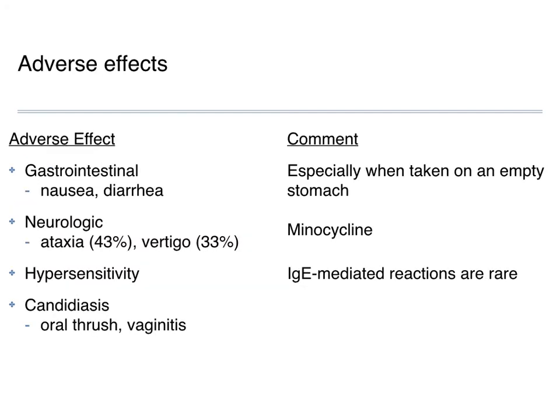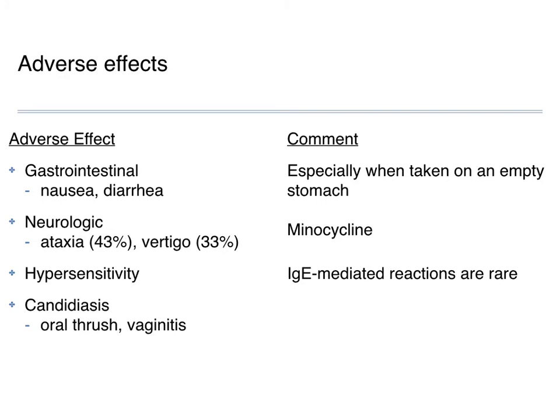So adverse effects, gastrointestinal. So really, these are drugs that aren't very high in the list when it comes to causing C. diff. They certainly can. Again, all antibiotics can cause C. diff. Even the antibiotics that we use to treat C. diff can cause C. diff. But these are fairly low-level risk when it comes to causing C. diff. However, like every other drug, basically, it can cause some GI side effects like nausea and diarrhea, especially if you don't take these with food.